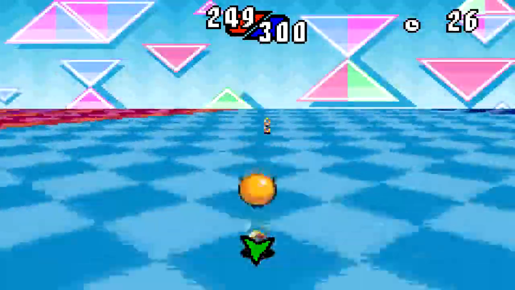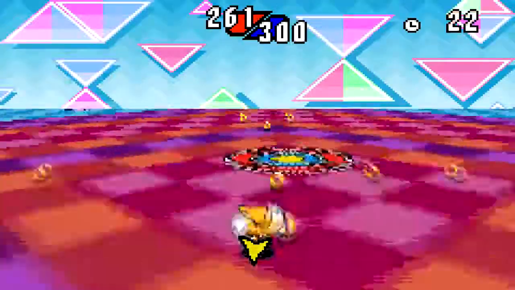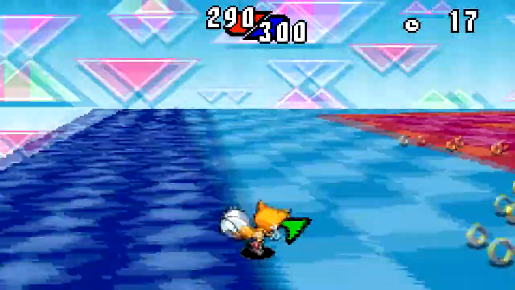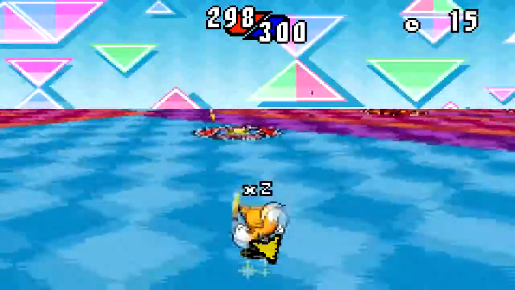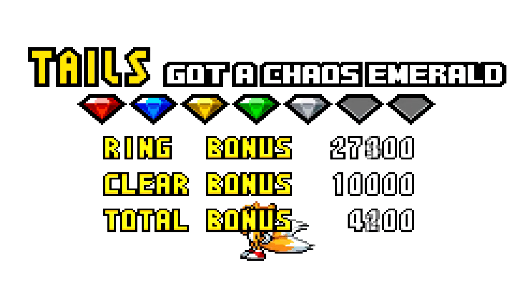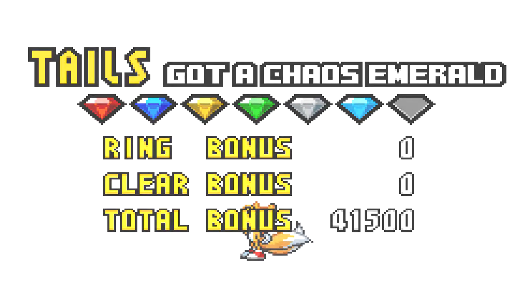Oh yeah. Tails is about to be in a VP real fast. I don't remember how it... Oh yeah, that's how it happened. I got lucky with a combo. Yeah, I went from 250 to 290 in one run through. But okay. Yeah. So now it's just Cream.